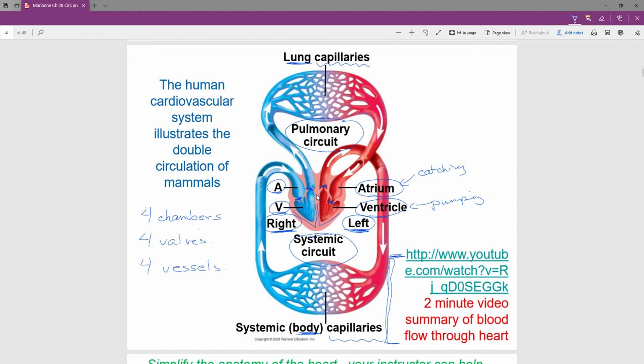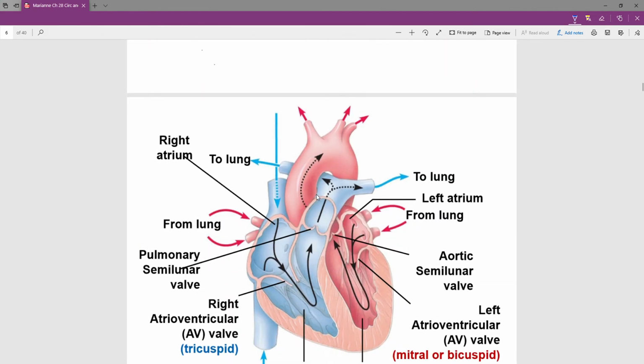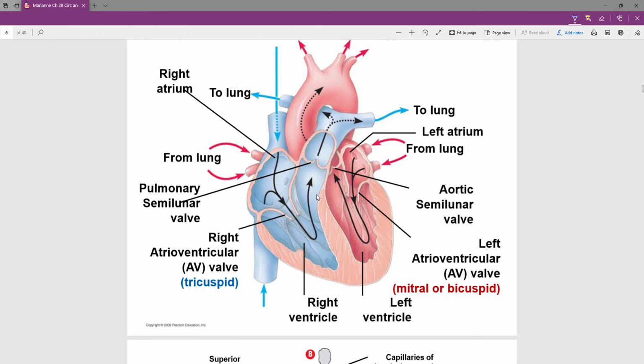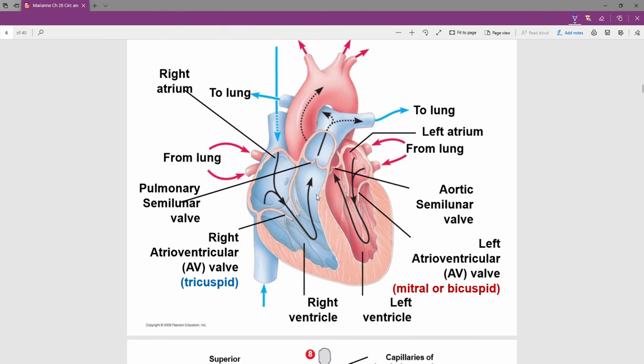The other four key anatomy pieces are the key vessels going into and out of the heart. This is really the summary of the anatomy that we're going to focus on in the next couple of slides, and also in the lab. I'm going to skip a slide there. This is a diagram of the heart. This is the anatomy of the heart that also illustrates the flow of blood through the heart. We're going to try and do a simplified version of this to break it down.